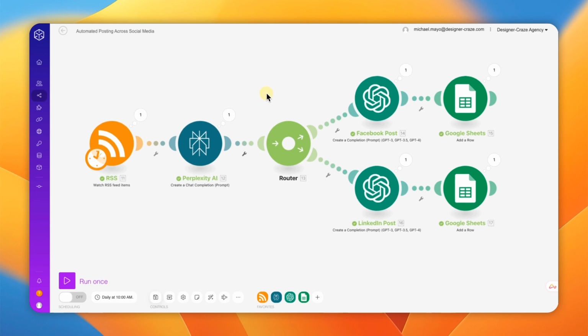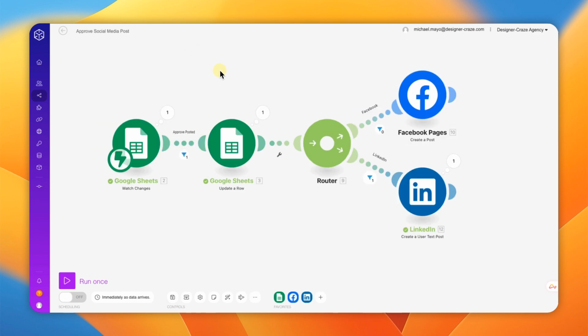Now, if you're new to this channel and you haven't built this out, you need to build this out first before you can build out number 2. Okay? So it's simple and easy. Again, this is an RSS feed helping you create social media posts to your Google Sheet, and you will be able to edit it and then automatically use it for your social media. And this automation we're going to build out today is going to allow you to automate it to your social media. Okay, so again, you will need to build out number 1 to do number 2. Okay, so let's get started.